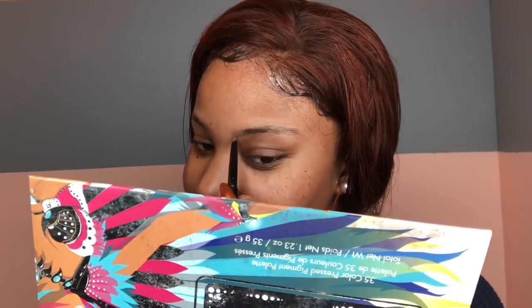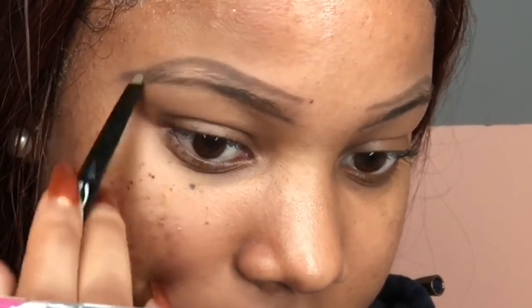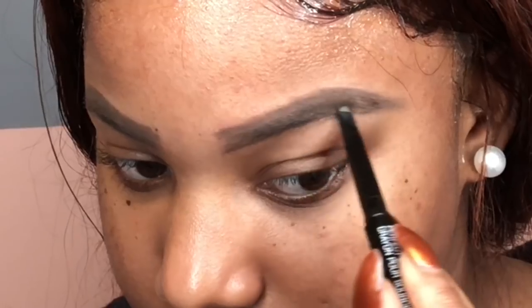Okay, so first up, we're just going to start off by doing our brows. I'm just going to use a regular brown brow pencil that I got from my local beauty supply store. I like to underline my brows and overline and then go ahead in and fill in lightly using very light strokes. You don't want no blotchy, blocky eyebrows, okay?